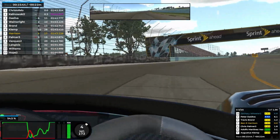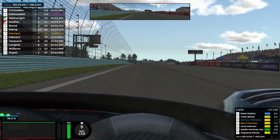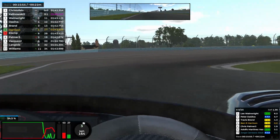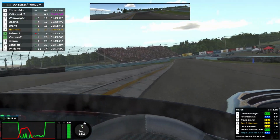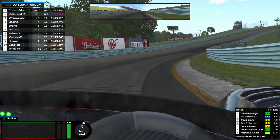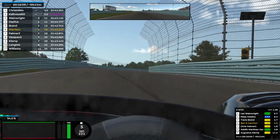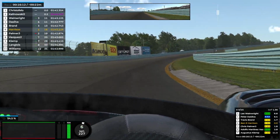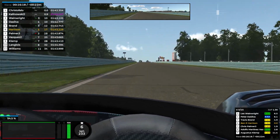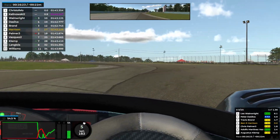Unbelievable drama at all stages of this race. We've managed to just about survive all of those moments and are somehow running in the top 6 in our very first race in this Radical car. Given we've got a little bit of time then to just reflect, I've got to say the car drives fantastically. It's very planted, feels high downforce, feels powerful, but it does feel nimble. You can get the front end turned in to these corners and it responds really, really well. There's quite a nice little bit of lift-off oversteer that you can manage through some of the corners to maintain your speed through them.